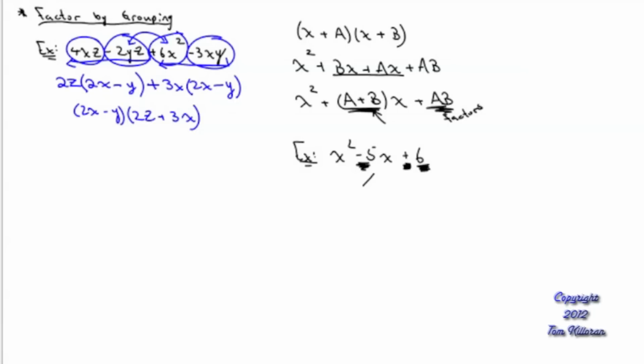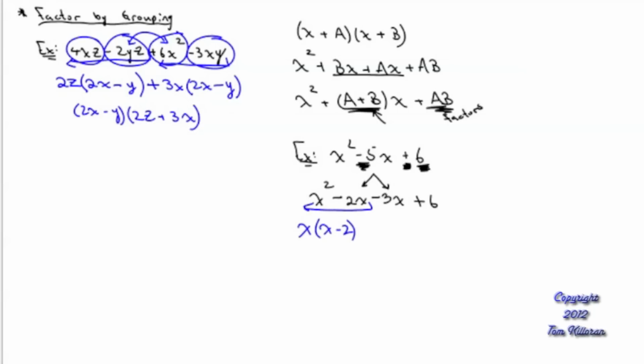So what we're going to do is split this middle number into a 2 and a 3. But 2 plus 3 is positive 5, and I need it to be an x. So both of them have to have an x, and they both have to be negative. Negative 2x and negative 3x is the same thing as negative 5x. Bring down the first term, bring down the last term. So now we've taken a trinomial and split it up into a 4-term polynomial, a quadnomial, and now we can group and factor. What's the GCF of the first 2 terms? x. What's left behind?